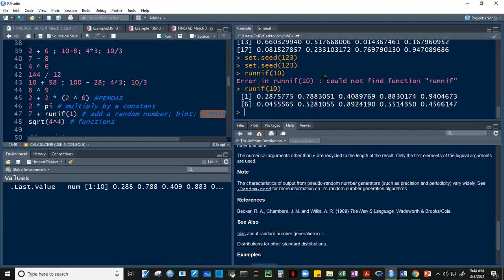Could you try this, guys? So type set.seed 1, 2, 3, and then runif 10. Let's see what happens. Yes, correct. Pareho na, guys, yung random numbers natin. So set.seed makes it possible for us to have the same random numbers. You can set any number here. For example, if I set.seed 1,000, and you also set.seed 1,000, and then runif 10, we'll have the same random numbers. So that's very powerful, no? Yung set.seed na yan, it makes us generate the same random numbers.